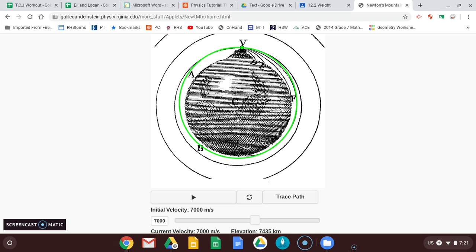So we've already seen if you're not going fast enough, you'll crash into the thing you'll be orbiting. But what if we go too fast? So let's go well beyond whatever it was set. Crank it up some, hit play again, and it's gone.